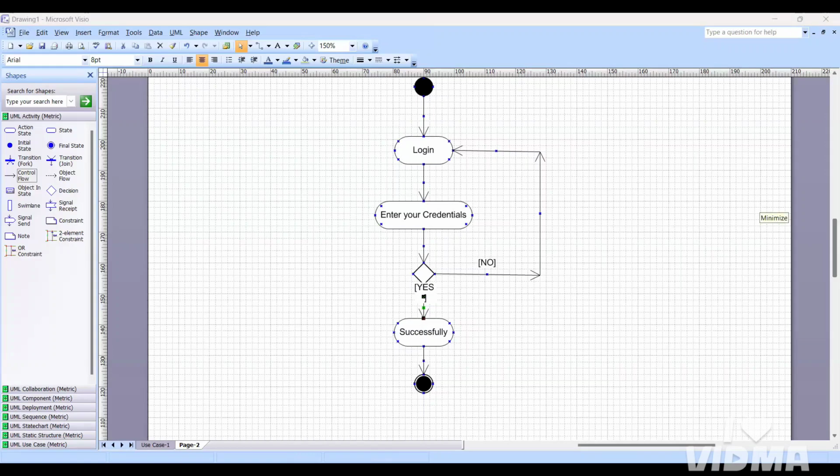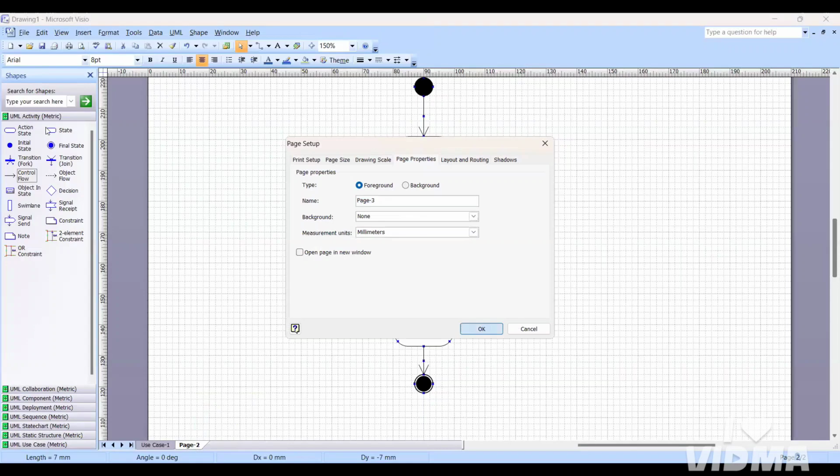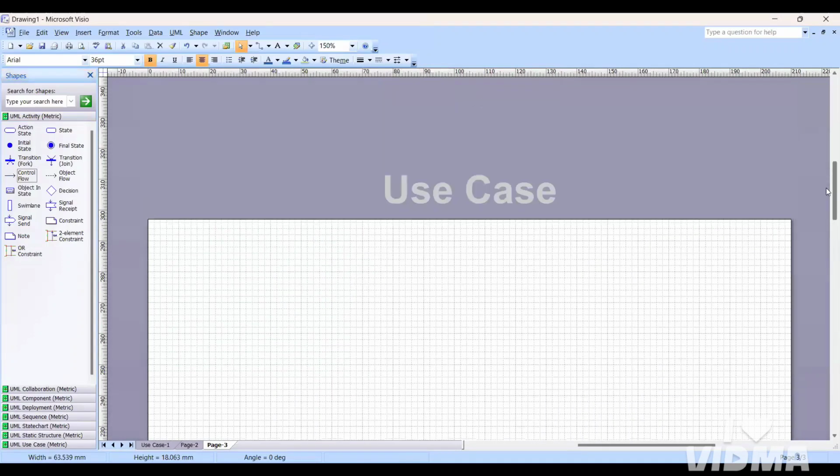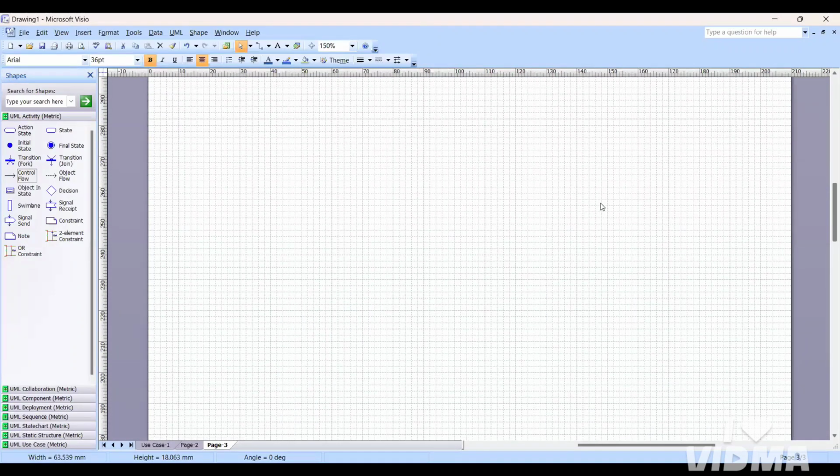So let's draw another activity diagram to understand. From here, guys, you can insert your page. So I am inserting a page here and I am drawing another activity diagram, guys. Here we will draw another activity diagram for the fork and branch and merge condition. Let's draw another activity diagram for the branch and merge condition. What is meant by the branch and merge? Branch and merge is an OR condition, guys, you need to understand.